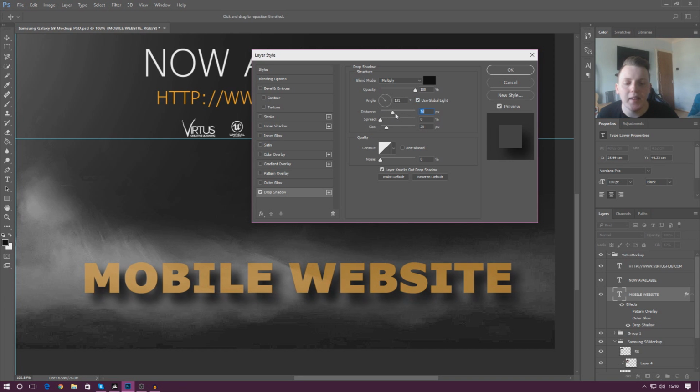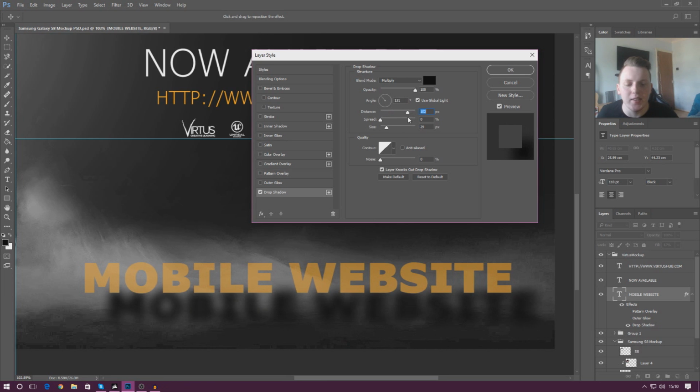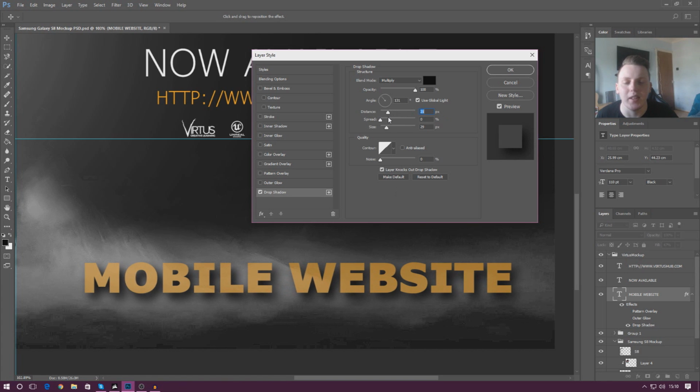So, next setting down, we've got our distance. This is pretty much the distance of the shadow from the object. So if we have it set down to 0, it's pretty much just going to be a bit more of a shadow around the whole edge and everything. So if you want that kind of effect, you just set that down to 0, but if you want to move it and offset it a little bit, you just turn it up. So if I set this to 15, it goes down below it a little bit, which is quite nice. And then if I keep moving it away, you can see it sort of really offsets it there. Now, the way you would do this for distance is pretty much how far your object's going to be away from the light, how far you want your shadow to be. It's pretty simple, but for now, I'm just going to leave it at something like this for now.